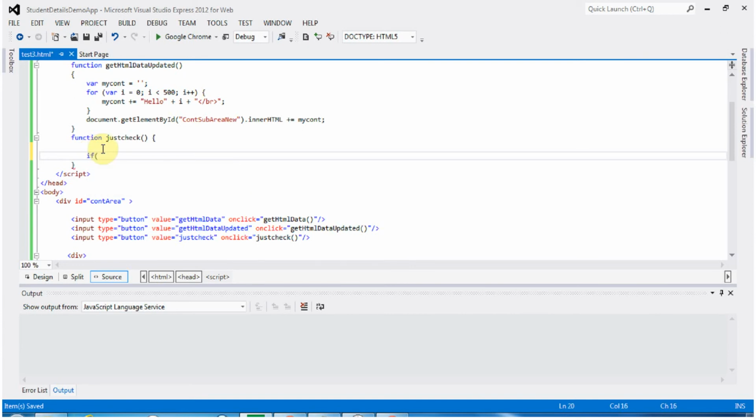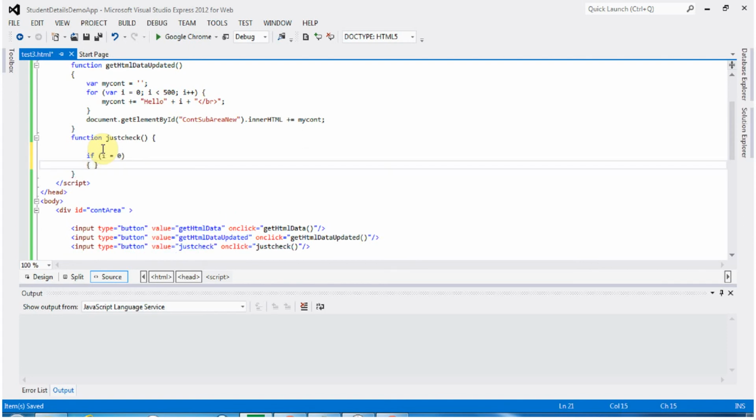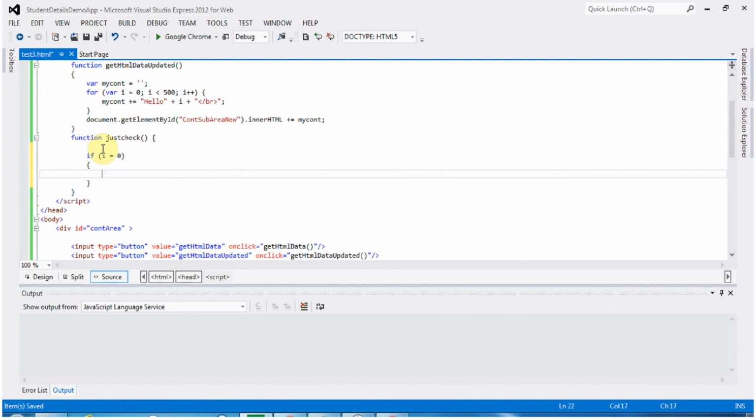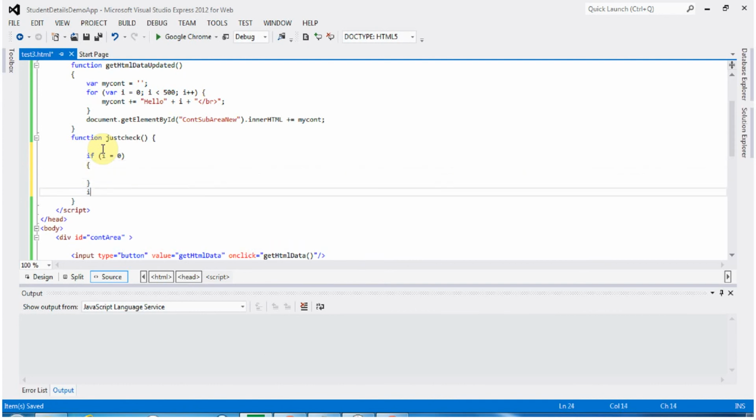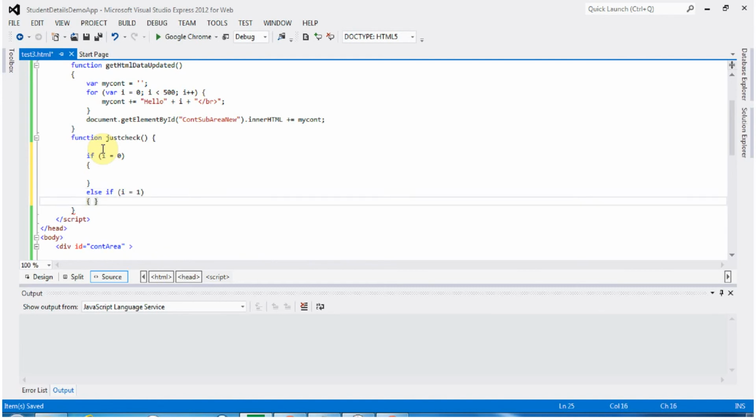If i is equal to 0, then do something. Else if i is equal to 1, do something.